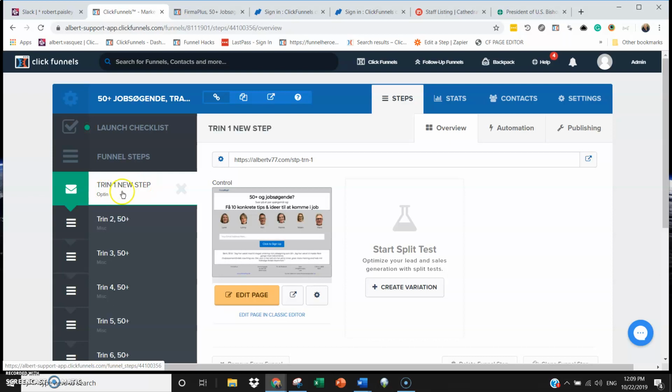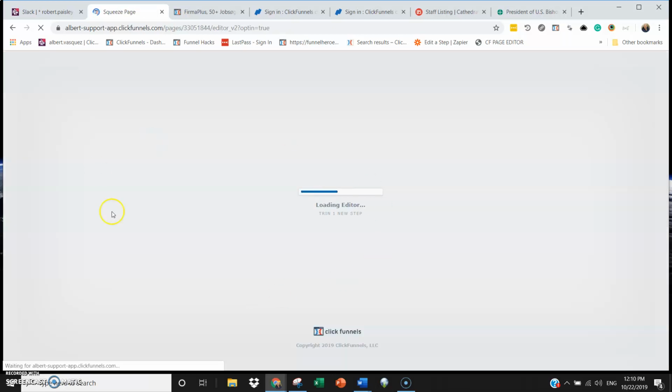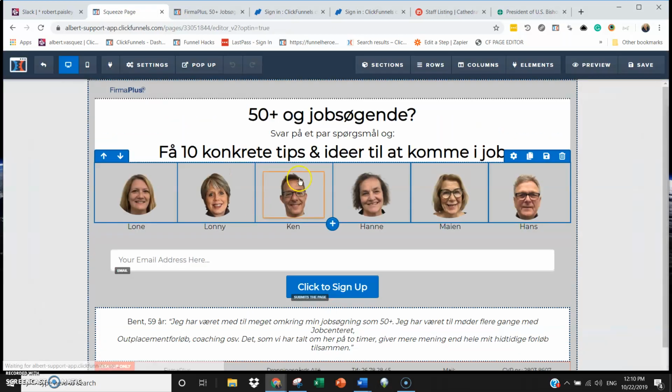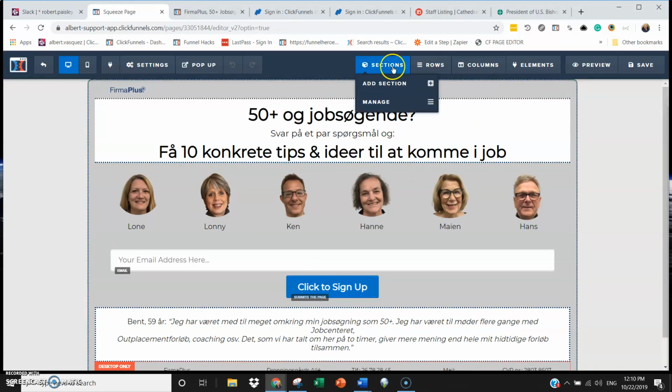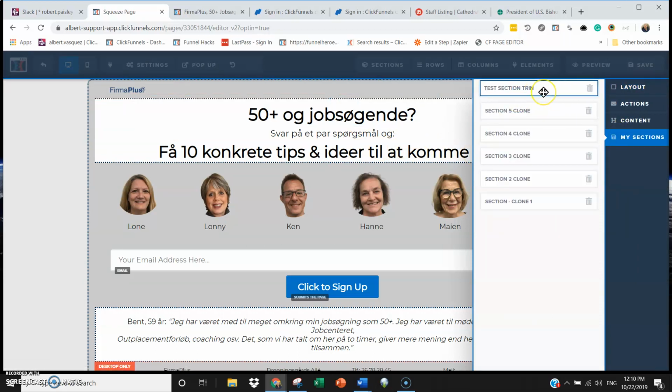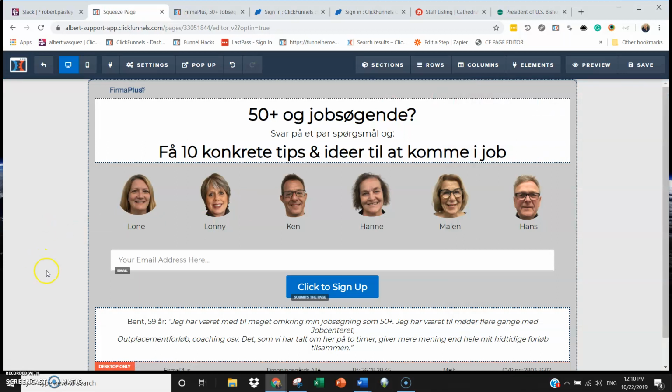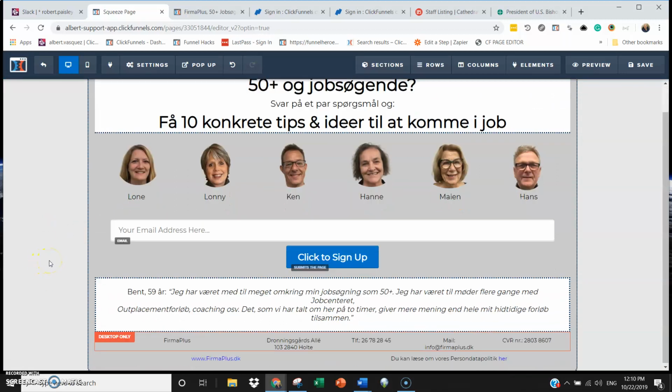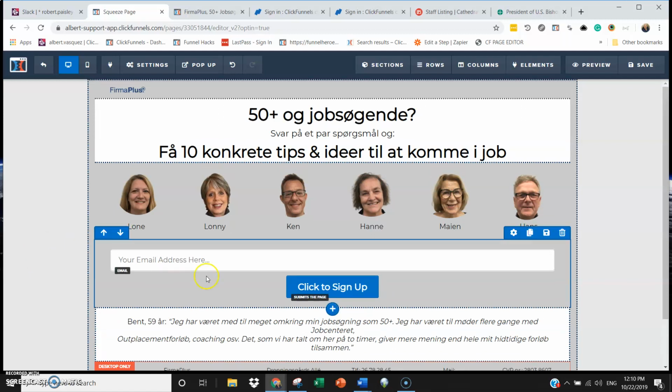Or you can just do what I did here, add an extra step, choose that template, come through here, and delete a couple sections, and then add in the section like I just did here by selecting it, okay? If that's easier, we'll do that just to start with, okay? That should fix your issue.